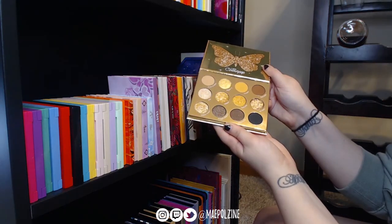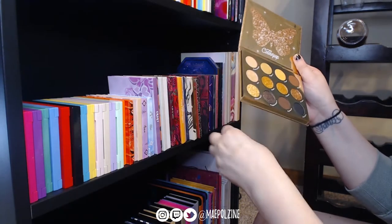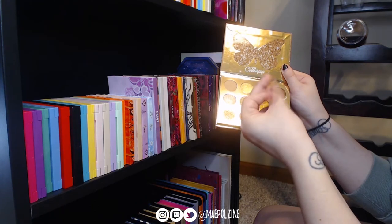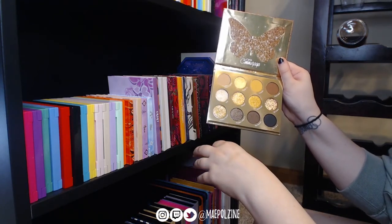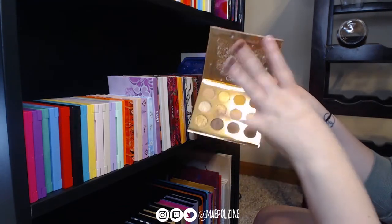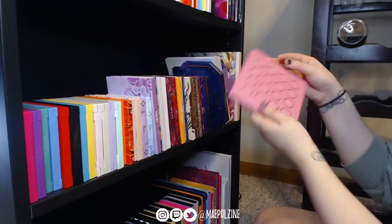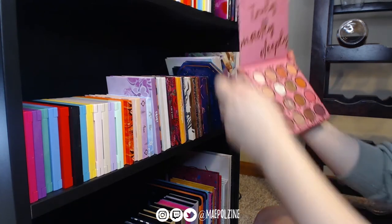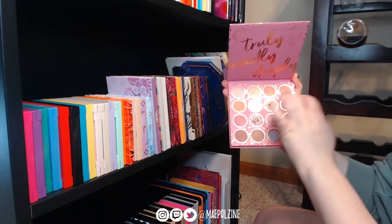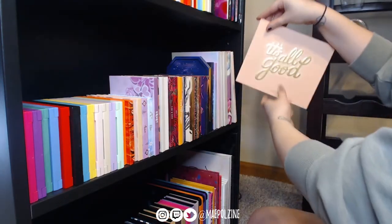Good As Gold is a newer palette with some glitters — about three glitters. I haven't used it yet, my sister just got it for me, so I'll play around with it a few times to see what I think, but it might be on the chopping block. Truly Madly Deeply — I don't reach for this anymore. Mr. Sandman is in other things and has three pressed glitters, so I'm parting ways with it. Lastly, It's All Good — I purchased this; it's another dual-chrome purple. It has good variety and I like it, but it also has two glitters.